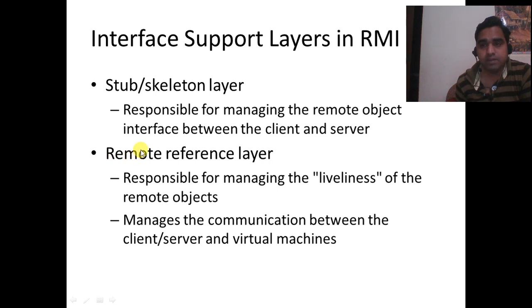Now remote reference layer, as soon as the stub task is done, we are moving on to the remote reference layer, that is managing the liveliness of the remote object. As the application is to be lively, it means the real-time application, real-time interaction between client and the server. For this we are using the remote reference layer. It will manage the communication between client, server and virtual machine, so that proper communication may be ensured in between client and the server. It will ensure the liveliness between client and server, so that the live communication may be permitted.